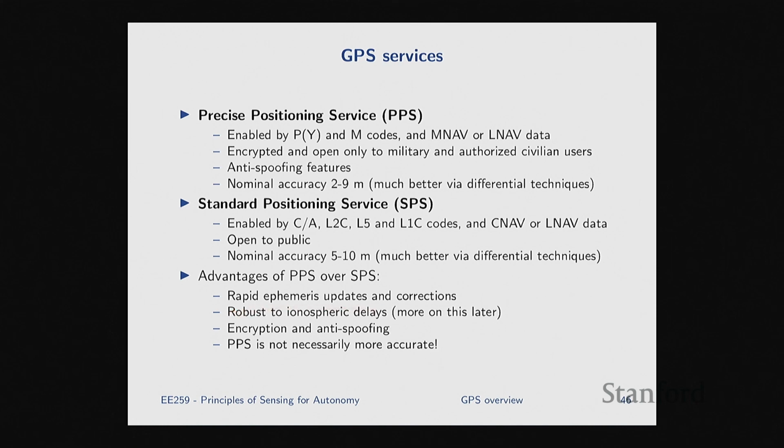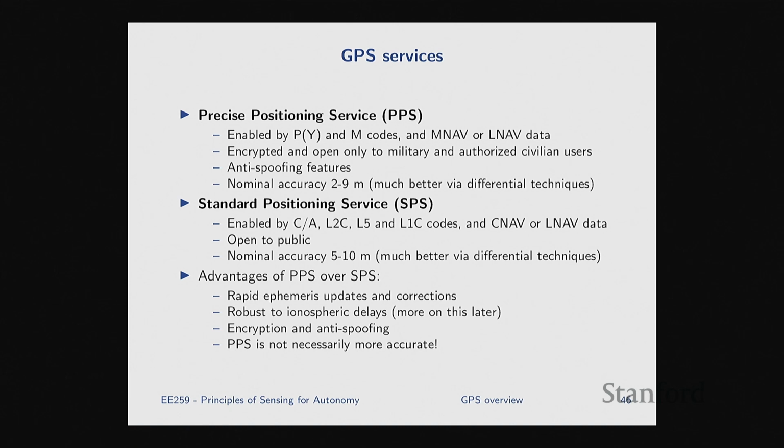It's more robust to some of these effects that degrade the GPS signal quality. One of them, for instance, being the ionospheric delay. So the ionosphere is one of these atmospheric layers above the Earth, and it's pretty notoriously troublesome for GPS signals because the frequency of the GPS signals lies in a band where, inside the ionosphere, the speed of light can change significantly. So there is this unknown delay.